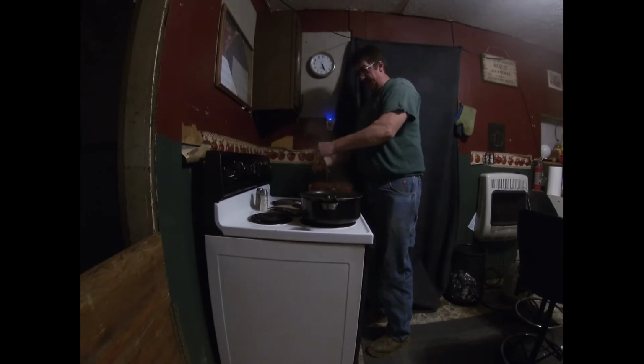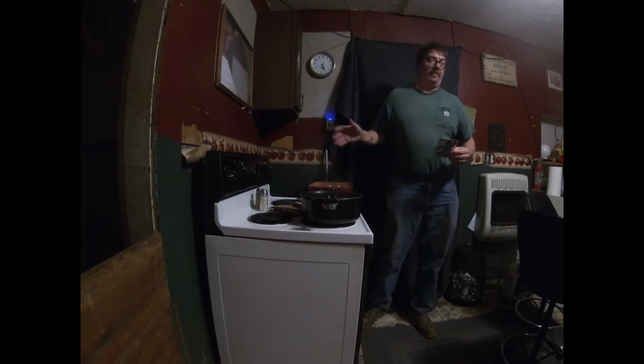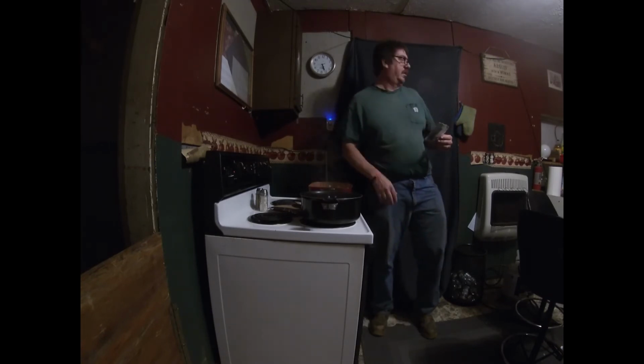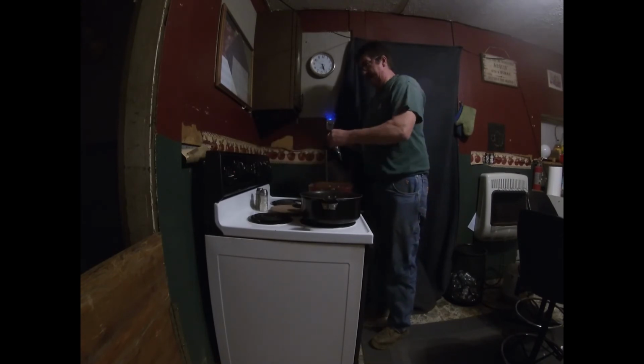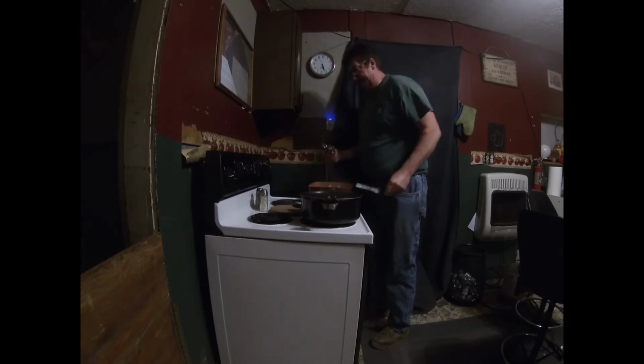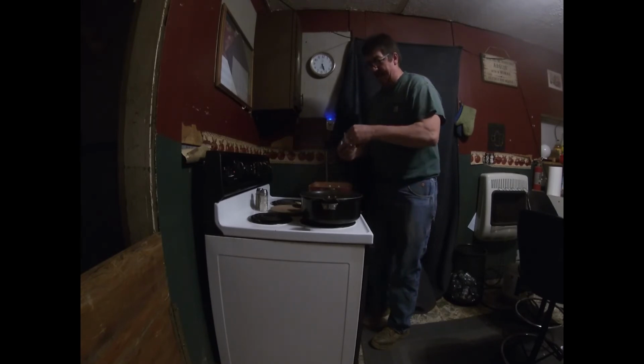Like I say, guys, when you want to do your meat, whatever, you flavor it to your taste, and to me, this tastes great. It's got a little bit of bite spice to it, but I think once I get it mixed in with the cheese and the macaroni, the bite will go away, but you'll still have a good flavor. And like I say, Pappy, you don't like real spicy stuff, so I had to just take it to the borderline where I know once we get it mixed in with the mac and cheese, it'll balance out.